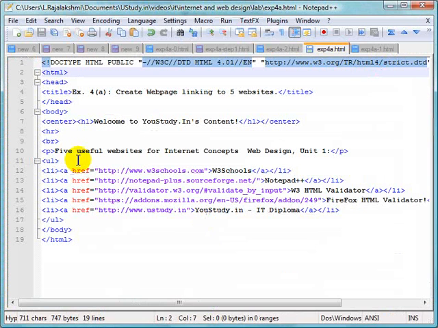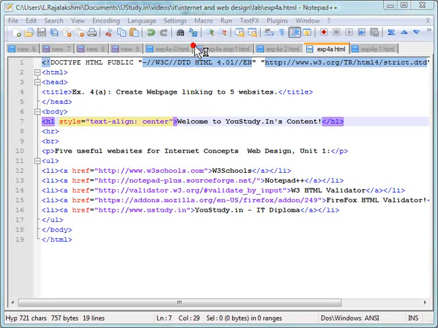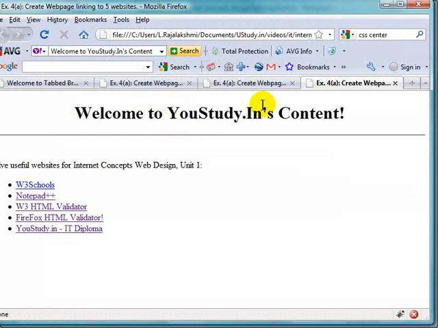Let's try to fix that. Here's our document with strict. We are going to remove the center tag, as HTML 4.01 strict cannot contain the center tag. So how are we going to center this? We can use CSS, as I told you. Maybe I can create a separate CSS text document, or I can use inline CSS. Type in text-align equal to center, and that's it. It must be centered by now. Let's check that out. Okay, that's it. We got it centered again, but this time it is using inline CSS.